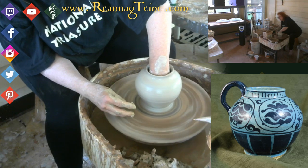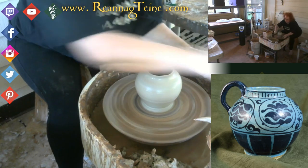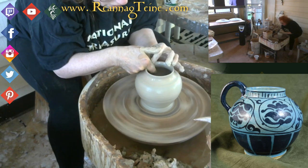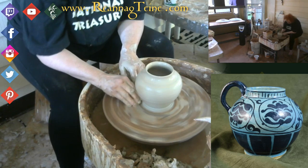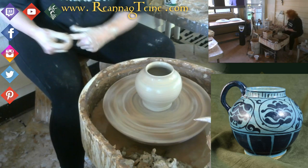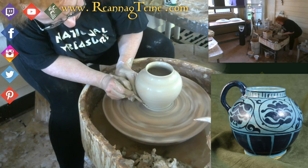And now I'm compressing the bottom. Ooh, that one looks like it's that nice bowl shape. It's easier to make the bowl shape with a bigger piece of clay, though. But some people want the globe shape that doesn't hold 30 ounces. You can do that with a tool rather than using my finger. So you can always just do this.